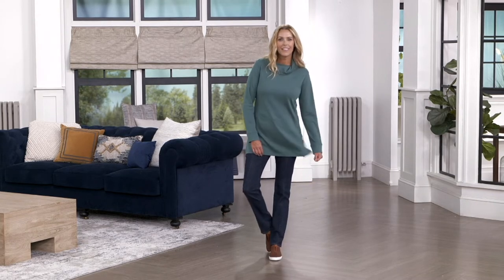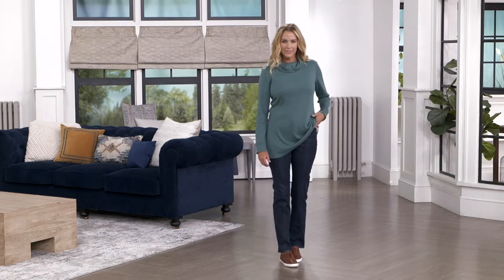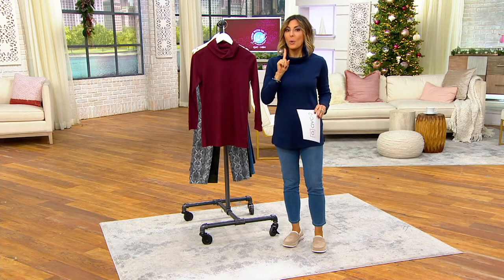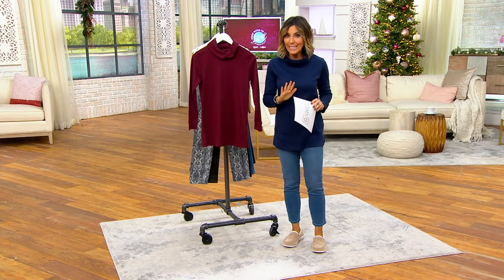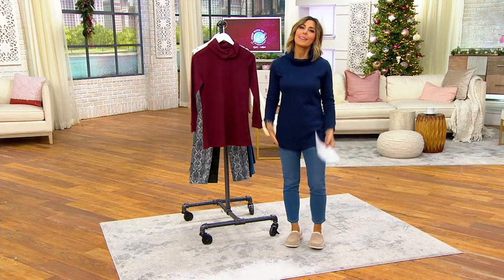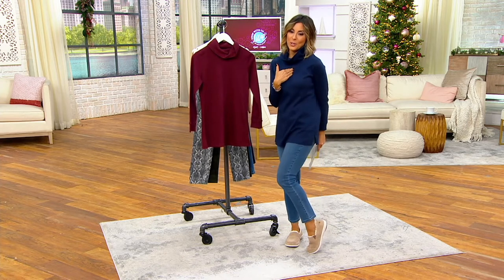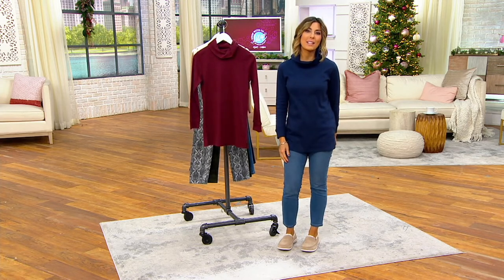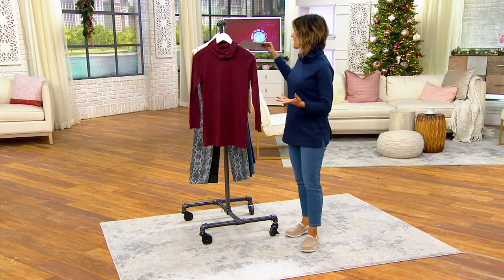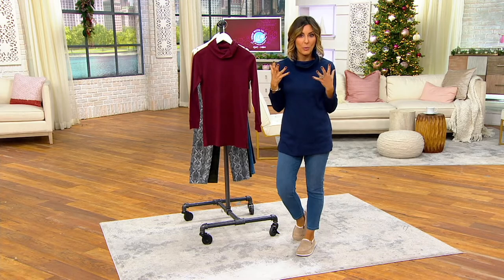If you're attracted to more than one color, or thinking you want to try both a petite and a regular, you take $3 off the price of every additional shirt. You also have free shipping and handling only until midnight. If you want more than one shirt on the easy pay, the payment is as little as $7. It doesn't delay when you get the shirt — hopefully by end of this coming week.